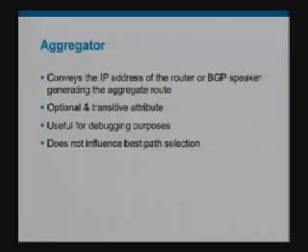Aggregator, another attribute, conveys the IP address of the router or BGP speaker which generated the aggregate. So if you use, say, a command to generate the aggregate on the router, again, the one in Cisco is aggregate-address, that will set the aggregator attribute. Pretty useful for troubleshooting if you're trying to work out where the aggregate came from. It's pretty useless for anything else. Okay, it's not used in the path selection or anything else that BGP does. It's purely there to provide information as to who or what in the network generated an aggregate.